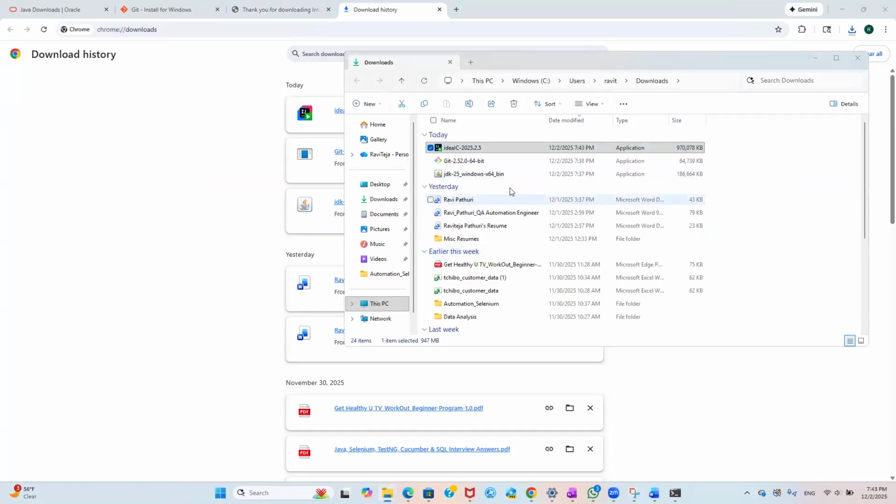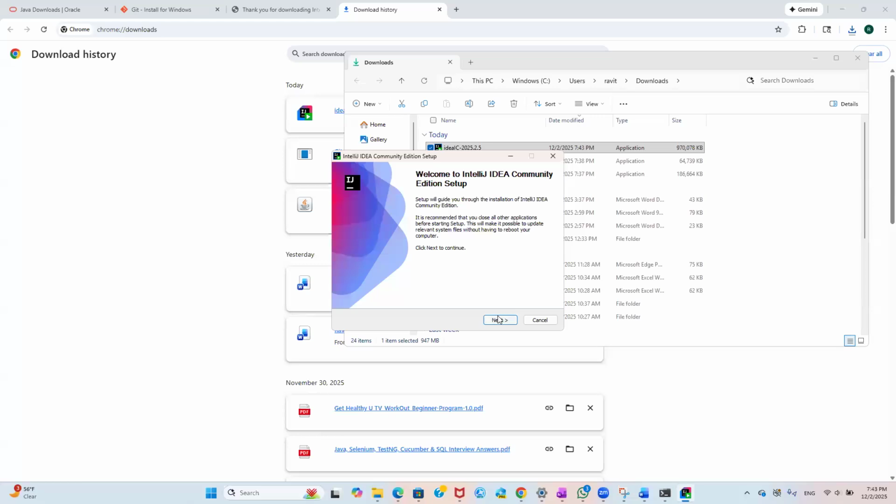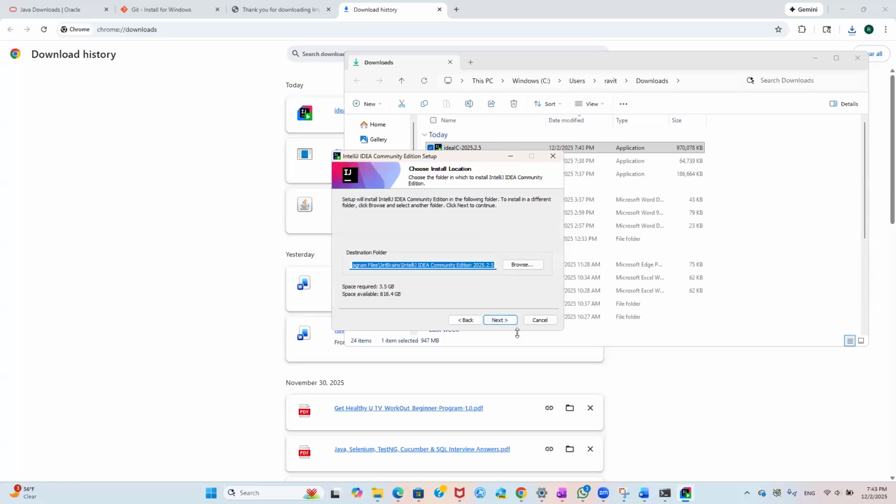Yes, it is installing. I just double clicked on the installer and clicked Yes on the pop-up. Just click on next.